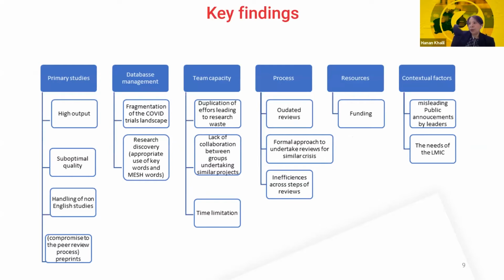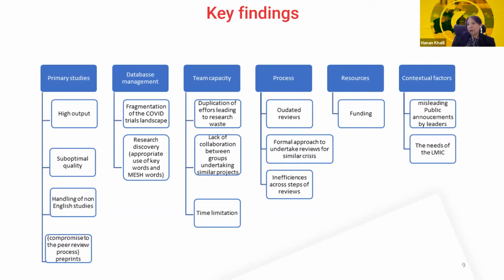So challenges to do with the primary studies. We found the high output of primary studies that was really hard to keep up with what's been published. Most of these studies were also of suboptimal quality, like what Zach mentioned. Going through some of these, we found that they probably shouldn't have been published. So as an editor of the International Journal for a number of years and a co-editor of JBI Evidence Implementation, some of the journal articles that were published were really below standards.